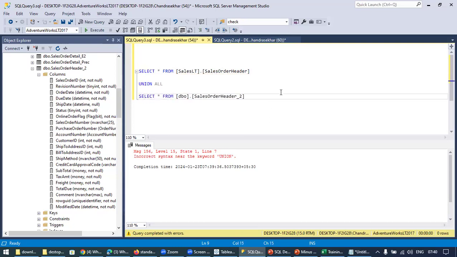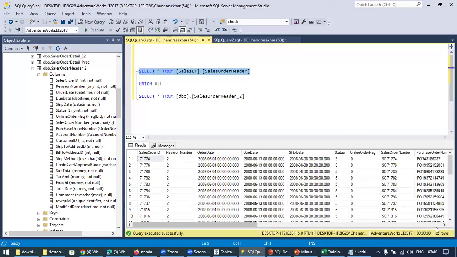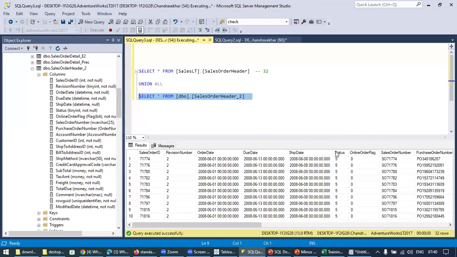Query 1, query 2. So in the first table, how many rows do we have? Only the first table, 32 rows. Second table, how many rows do we have? 10 rows. So when you execute a command, Naini, you can see the count at the bottom. 10 rows.